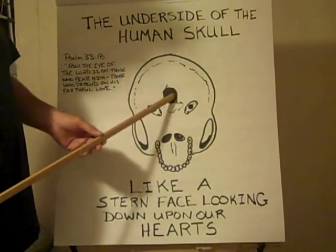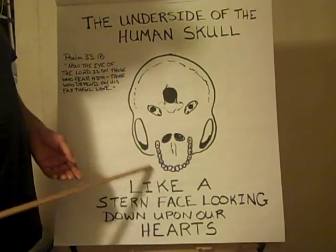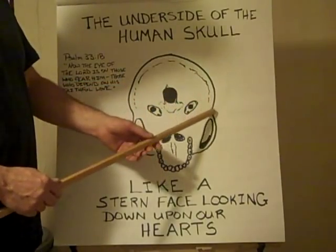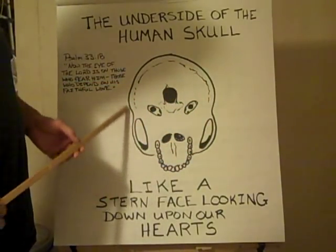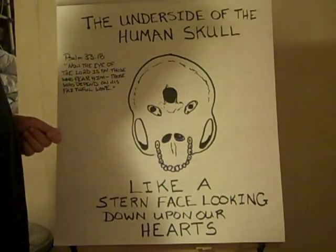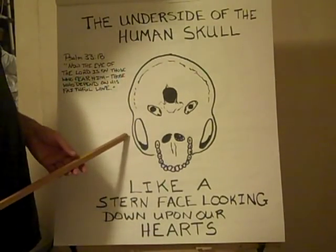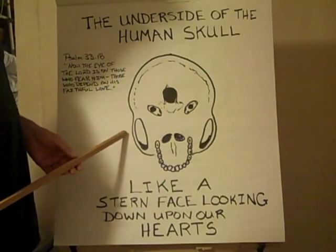This just shows where the spine connects — I can't correlate it with any feature of the human face. But then of course this kind of looks like — even though it's an upside-down skull — it kind of has the outline of a human head, or a being that's somewhat like a human. And the interesting thing is that it kind of has the appearance of a stern figure of some sort.